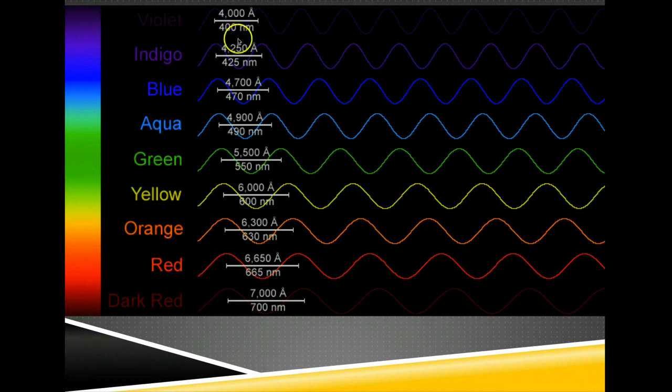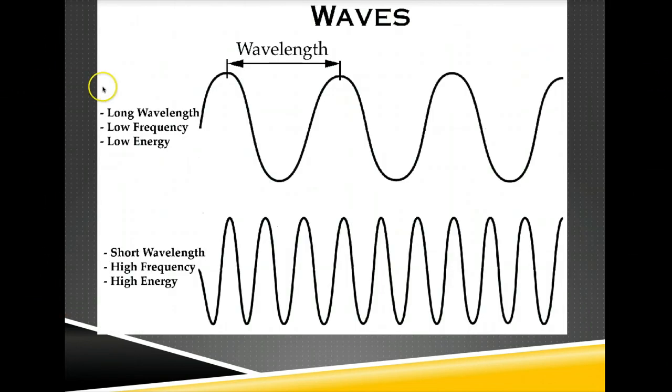And the numbers we're going to be working with are the bottom numbers here, the 400 nanometers, 425 nanometers, etc., the nanometers wavelength. Here's a slide that shows you what a wavelength is. Wavelength is measuring from the top of a wave, one wave, to the top of another wave. And frequency is how many wavelengths you have per unit time.